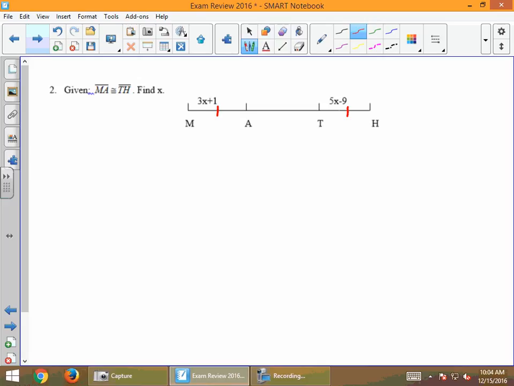So how can I set up an equation showing that? Set them equal to each other. So I'm going to say that 3x plus 1 is equal to 5x minus 9. When in doubt here early on, set two things equal. Doesn't work out, add them up, set them equal to 180. Doesn't work out, add them up, set them equal to 90. Basically 3 ways you solve. If you did those 3 ways, you probably solved about 80% of our problems for the most part. I'm rounding, guesstimating, but somewhere around there.